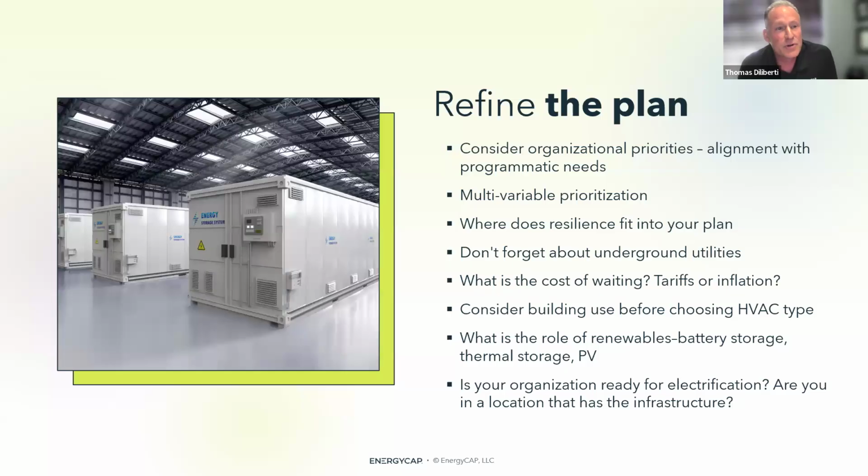So consider, as you do your building upgrades, it might be time to consider different HVAC systems and consider building utilization as part of your plan. Ignoring those things is very likely going to increase inefficiency down the road. So what's the role of renewables or battery storage, thermal storage, photovoltaic? Again, all of those things have to be considered. And I just take you back to where the presentation began today. Think about the energy pyramid. Look at those things when you're ready. Don't jump to the top of the pyramid, because I don't think you're going to get the bang for your buck the way you hope you will.